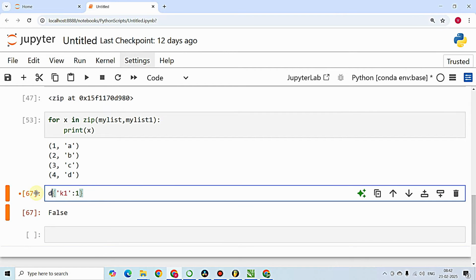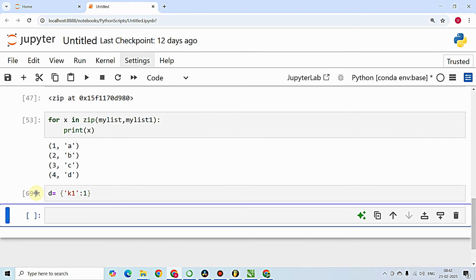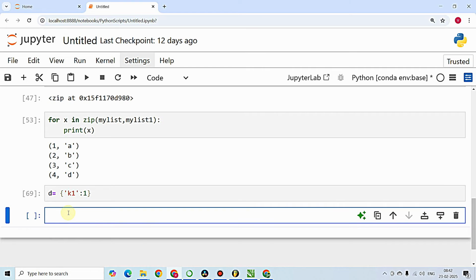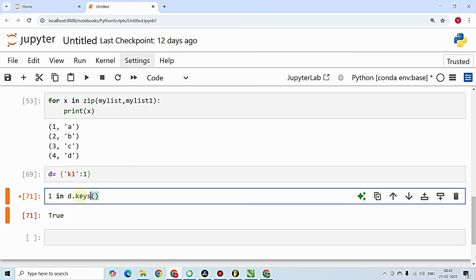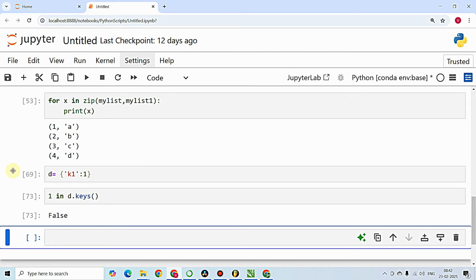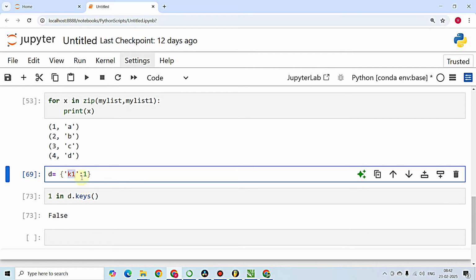So here I'm just declaring a dictionary. Let's take it to be D. Now I'm just going to check whether 1 in D.values, it is true, and 1 in keys will return false because we have the key as K1.